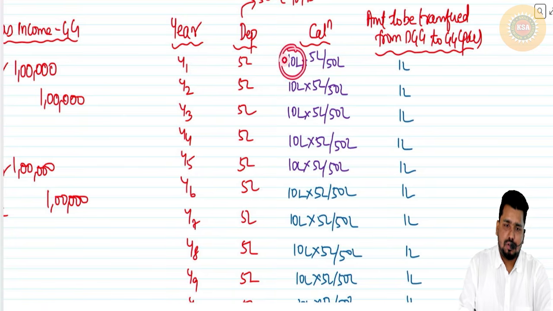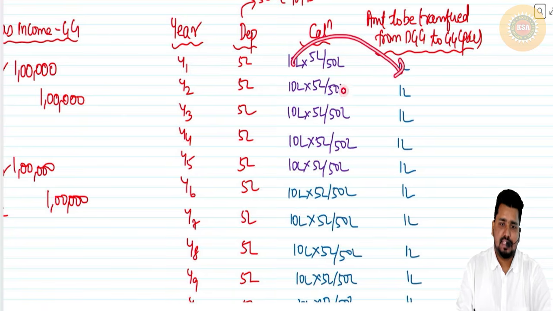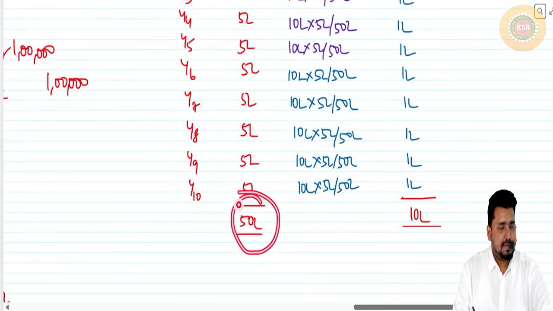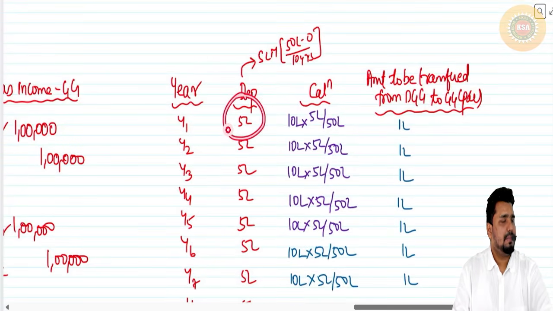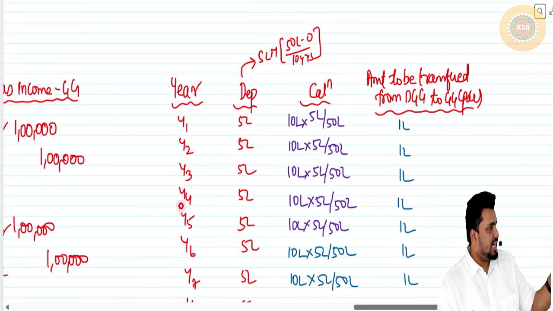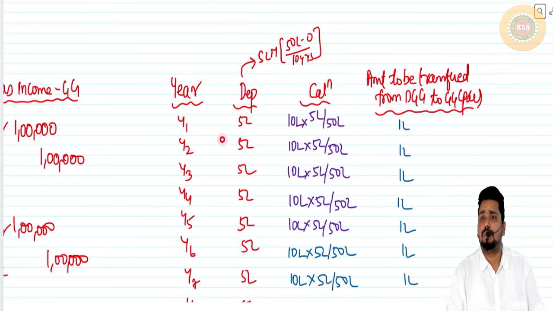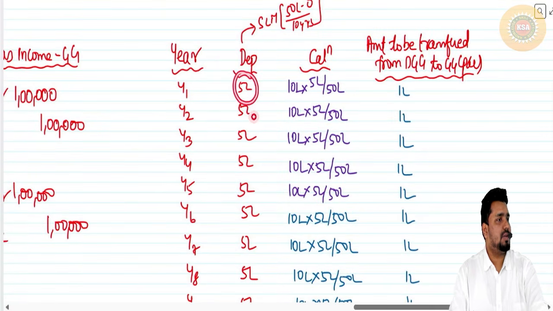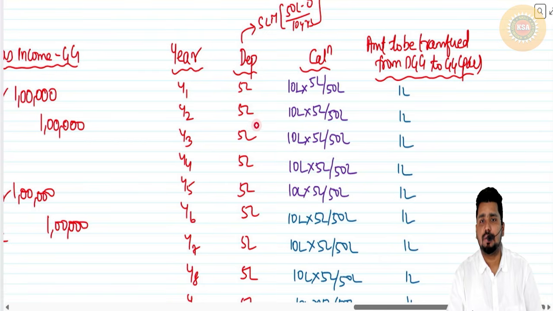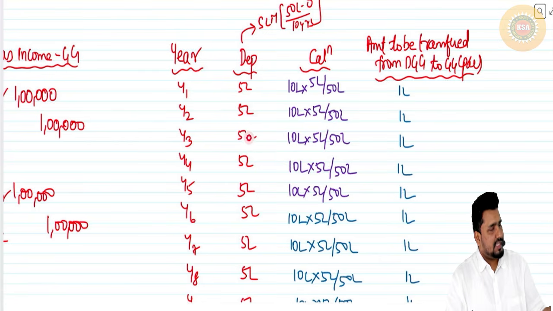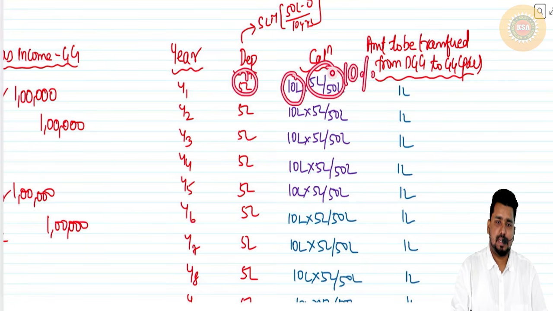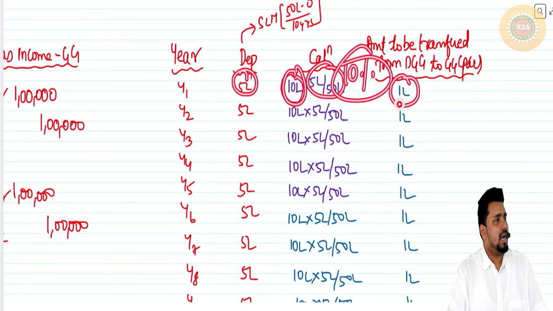Listen to me. There is a total DGG of 10 lakh. Shall I take the entire 10 lakh in the first year, or does it depend upon depreciation? Total depreciation is 50 lakhs. Out of 50, 5 lakhs relates to the first year, which is 10%. So the asset is 50 and the depreciation charged to P&L is only 5 lakhs, 10%. Then will DGG be taken 100%, or matched with the 10%? You will match it with the 10%. Therefore, out of 10 lakhs, 5 lakhs divided by the total 50 is 10%. 10 lakh into 10% is 1 lakh. Clear or not clear?